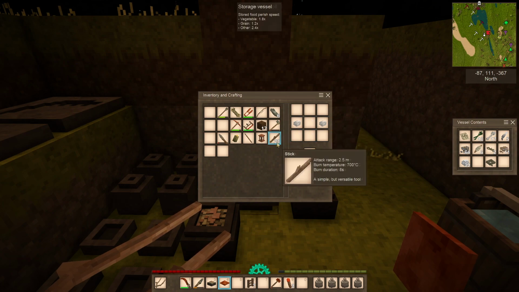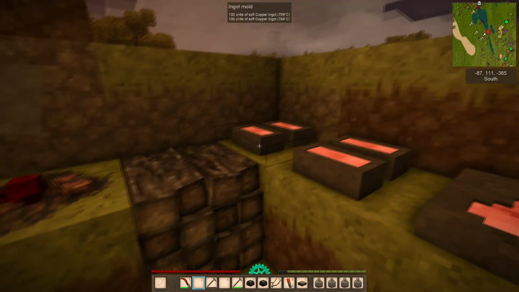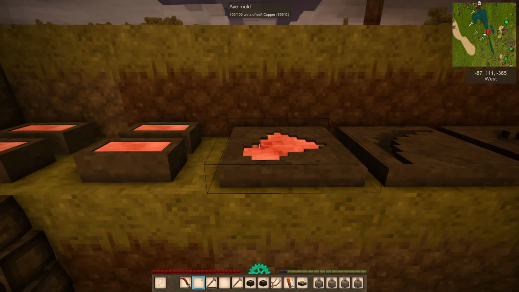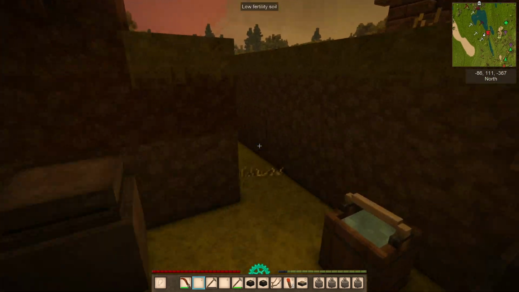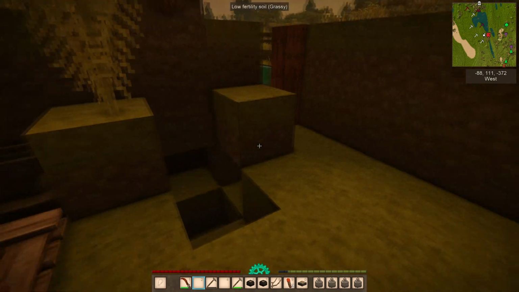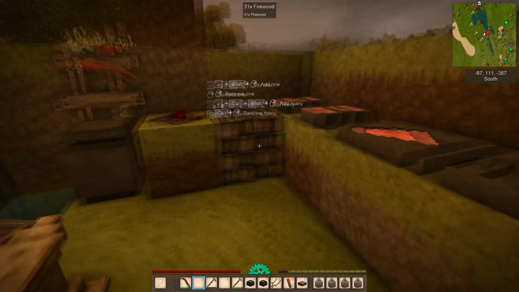Second lantern that I've made tonight. Excellent. Well, I have spent a very constructive night. I have made some more ingot molds. Ingots, copper ingots. I've made a copper axe, and also I have started off on a prospecting pickaxe. So we're starting to move firmly into the copper age.